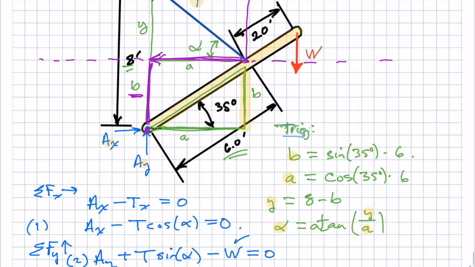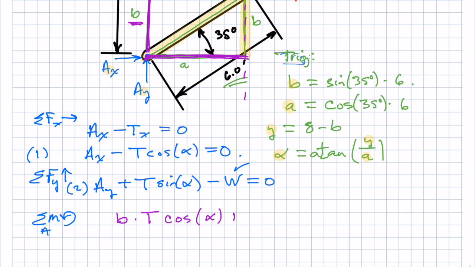Now let's look at the vertical component. The vertical component is moving up this way. I need the perpendicular distance to A. So I can extend this down, and that distance would be A. Plus A times T, and the vertical component of T is T sine alpha.